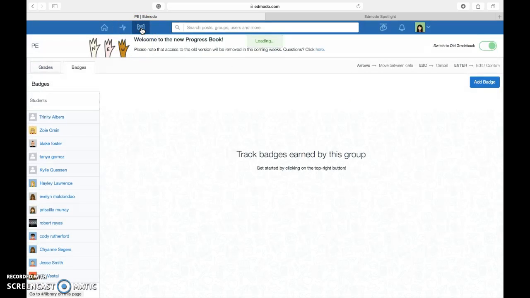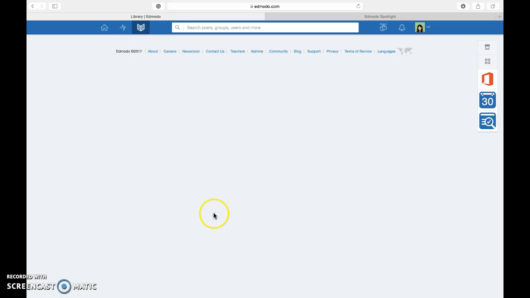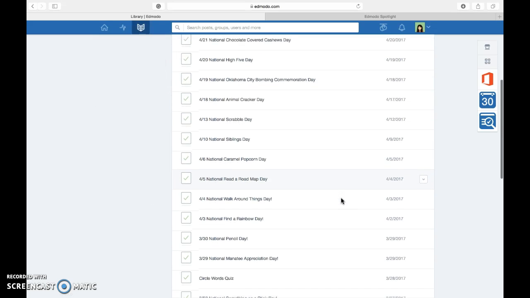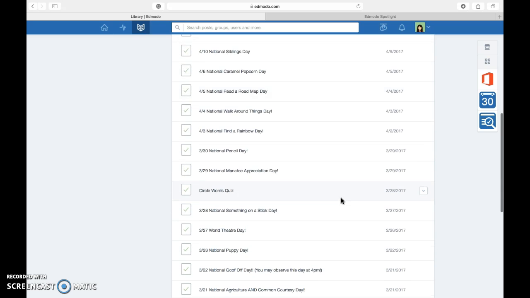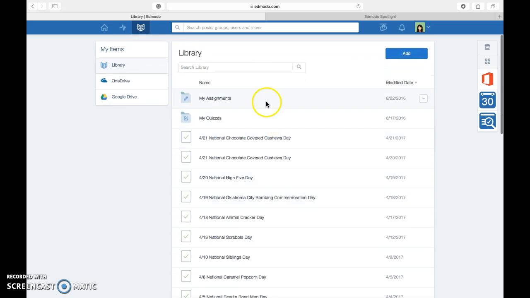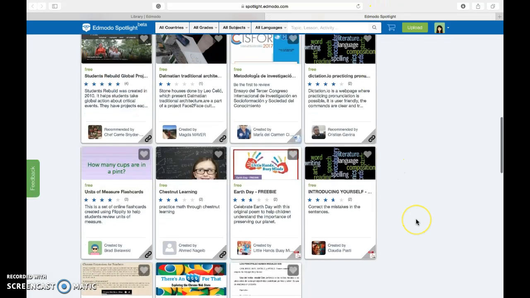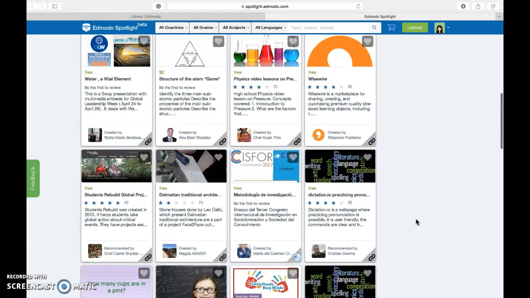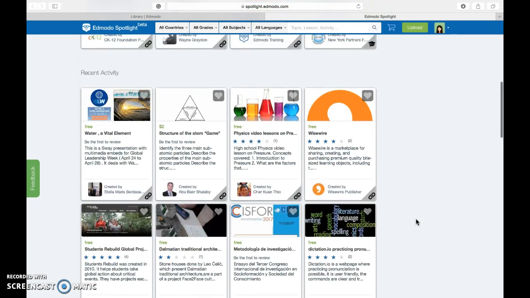Your library is just all of the different things that you have created through Edmodo. These are all of the quizzes that I have used, and mostly my quizzes are used for bell work. You can go to the Spotlight, which is a good resource for a teacher to go and look for different ideas and search up different topics that maybe you're stuck on and need a little help with.